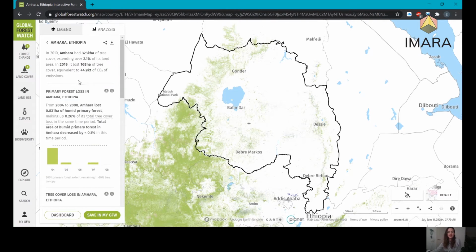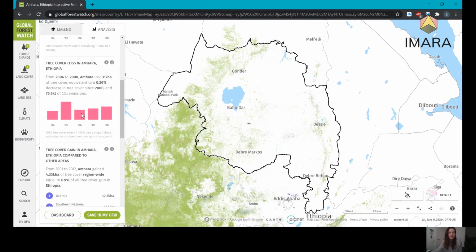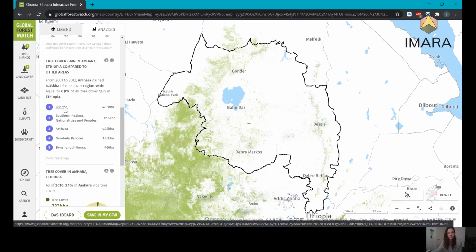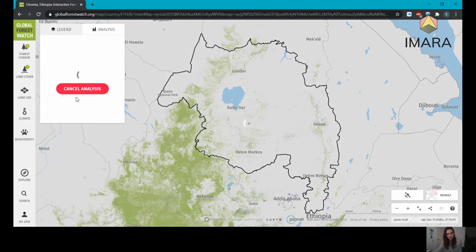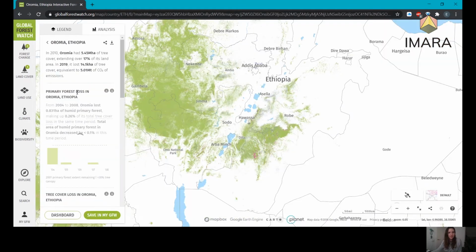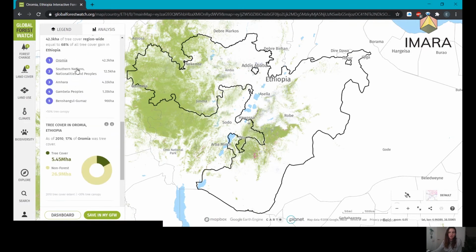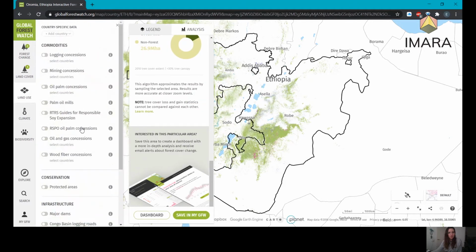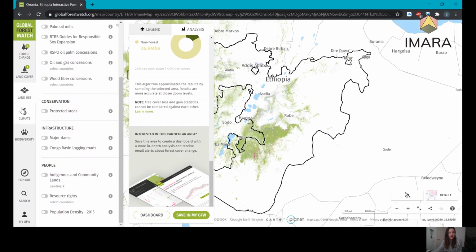And we see the analysis created about Amhara, Ethiopia. Again, quite some information. We also see different areas. So let's go to a different area. Oromia. And again, we see quite some details about the area once more. There are also other land use data sets.